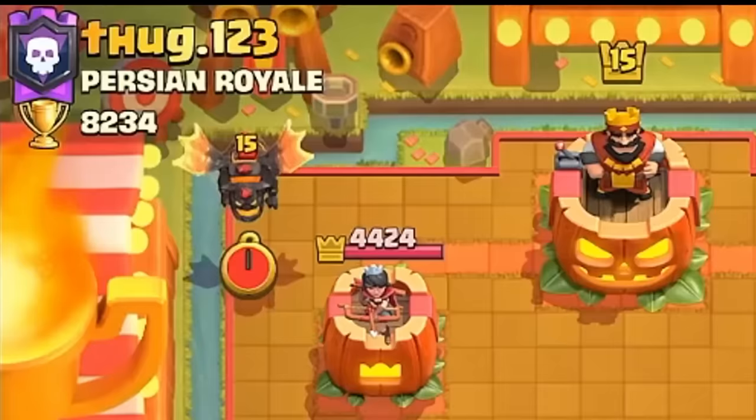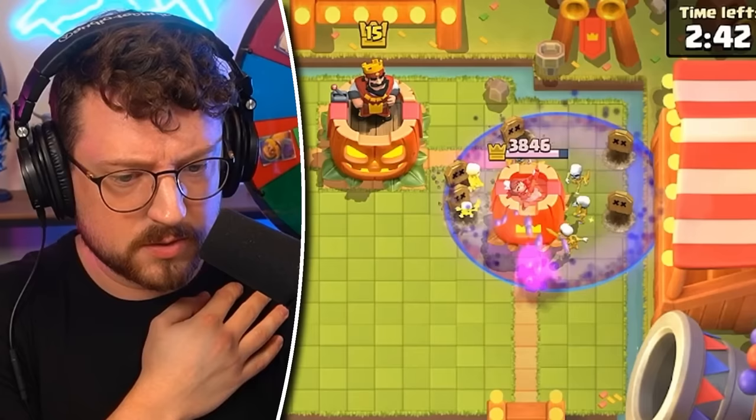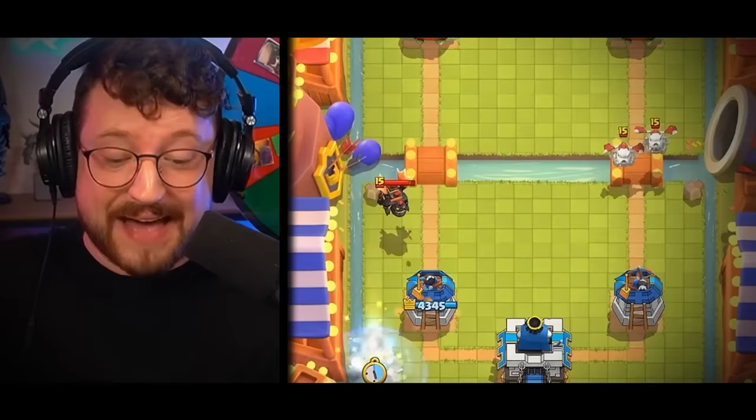It didn't work. All right, he's going to go Lava Hound left side. Let's go Barbarian Barrel with a Guards right side of the arena. Get the poison ready to go for some minions or bats or barbarians. No, he just obstacles the Skeleton Dragons. That should be some good tower damage, but I don't have any air defense. We literally got rid of our Phoenix, our strongest air defense. And of course, we face Lavaloon.